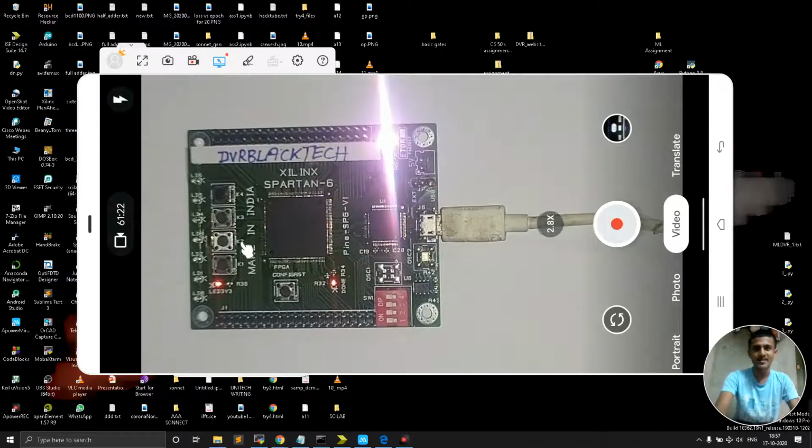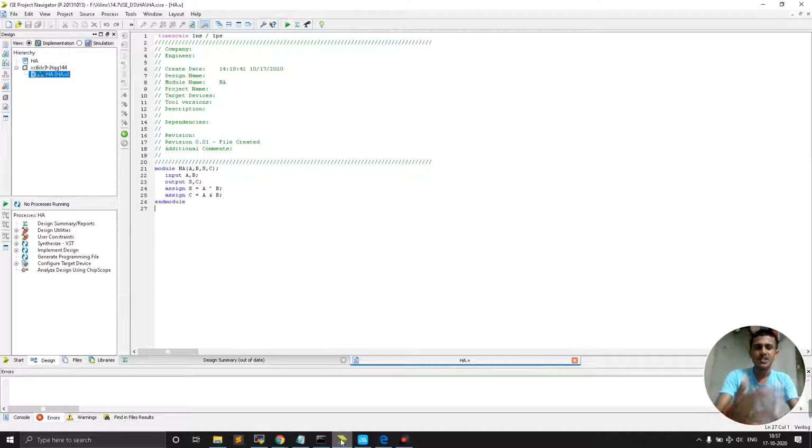As in the previous video, for simplicity I already wrote the code for that half adder. You just need to declare the module keyword, half adder, and the ports. What are the ports we require? Input and output, that is A, B, sum and the carry. Then next comes the declaration of the output ports and the input ports. Output is the sum and the carry, that is the output from our FPGA or the half adder, then the inputs A and B.